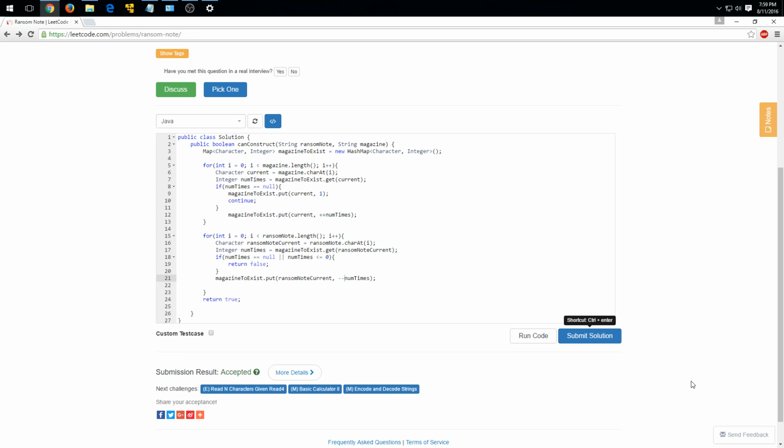Okay, so from start to finish here, I know I screwed up a little bit, but here's what we're doing. We're iterating through every single magazine character, and we're going to add it to the hash map with the number of times it occurred. That's what this for loop block is responsible for. Now we're going to check the ransom note to see if it exists in the magazine. That's what this for loop is responsible for. And if everything is good, we say, hey, everything existed properly, everything's good. And that's really how this solution works.